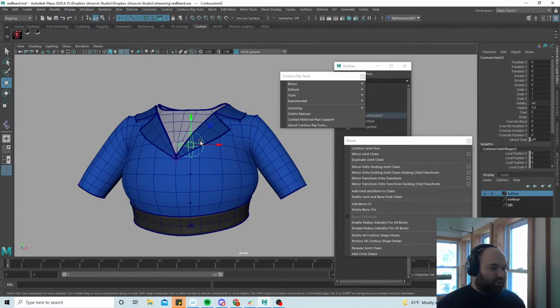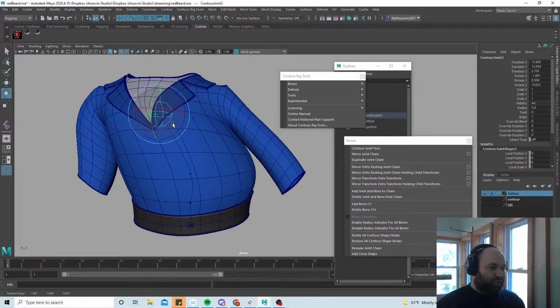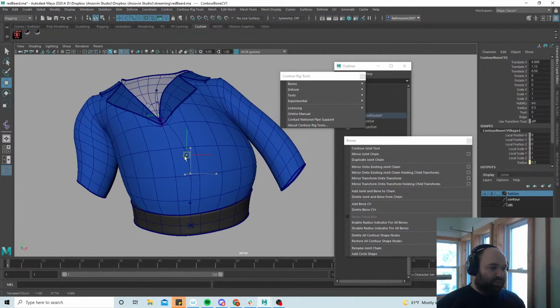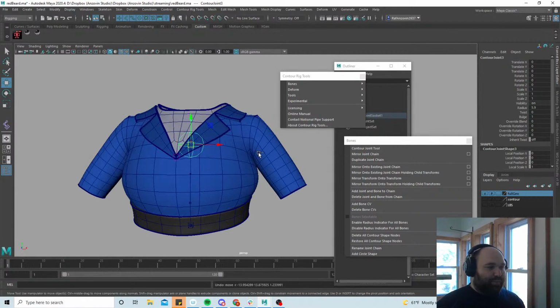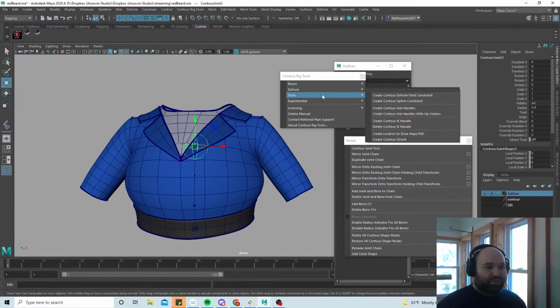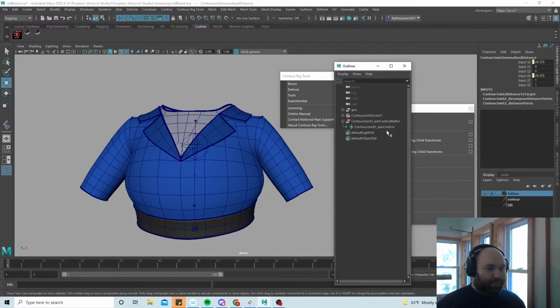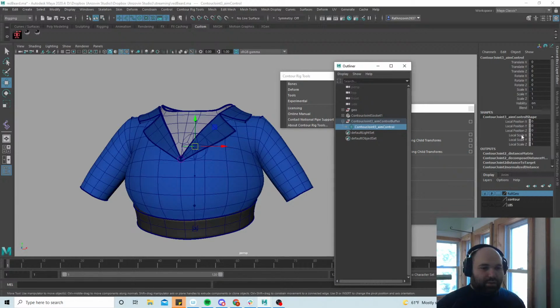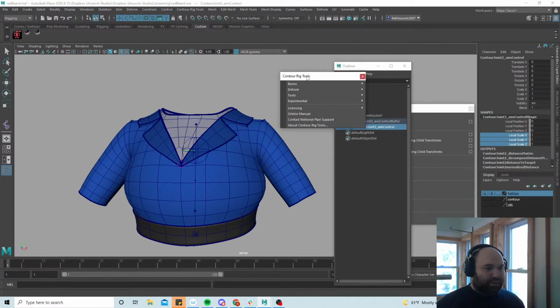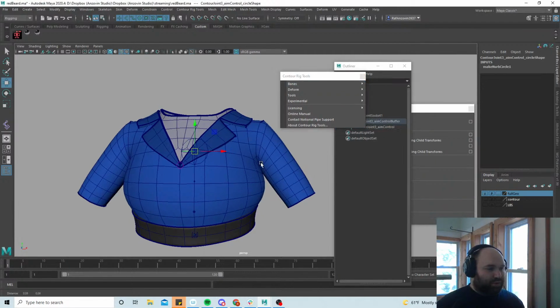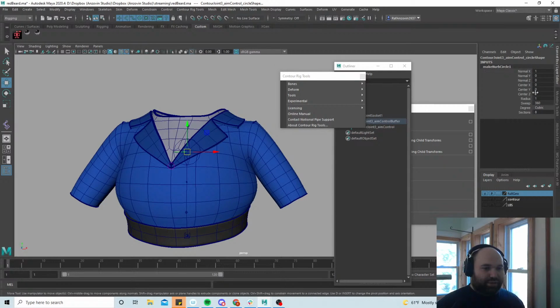So what I just showed was treating each of these elements. This is a joint, and this is a bone CV, and they act a little bit differently, but they both control the spline, and you can just pull them around willy-nilly. You can also set up a variety of fairly simple control structures. So I'm going to add an aim handle. I'm going to scale that up. Actually, I'm going to make it an actual circle because otherwise it's going to be hard to select.